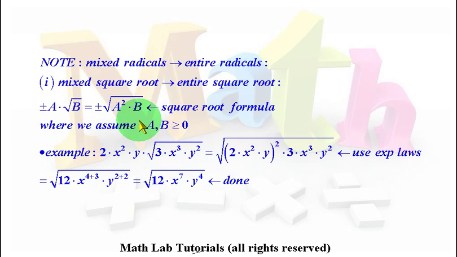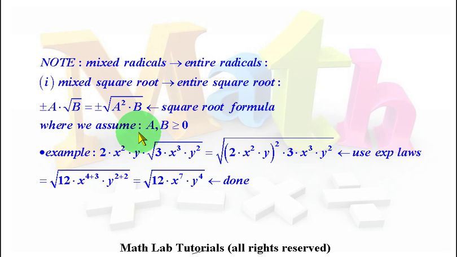Let's have a look at this square root formula that I came up with for you. Let's look at the left-hand side. Notice it has a plus minus over here. The reason for that is because I want a to be strictly positive. In other words, I want it to be greater than or equal to 0. And we'll look at the b term over here. It's the square root of b. We'll call a the multiplier, and b, of course, is the argument of the square root.